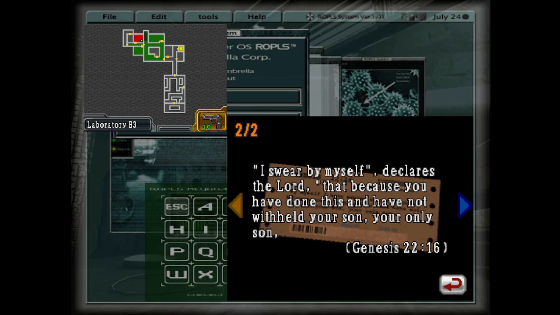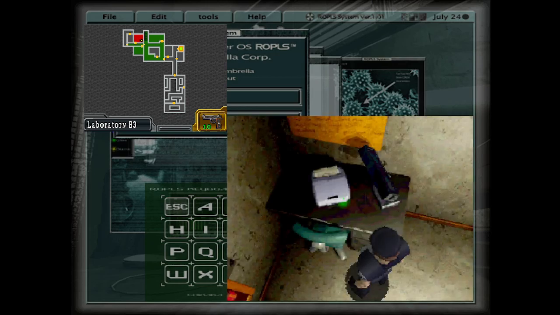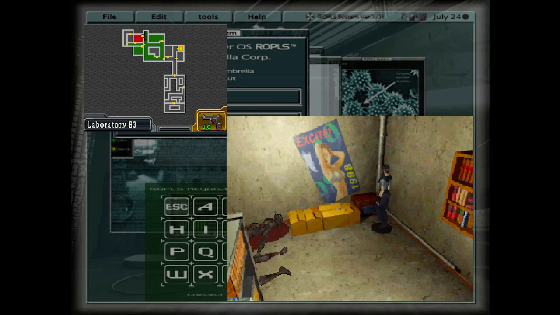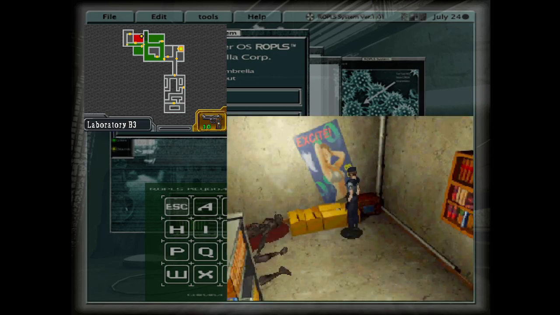Passcode 01. "I swear by myself, declares the Lord, that because you have done this and have not withheld your son, your only son," Genesis 22:16. Can't call out Seymour Butts. You're right, Poncho, I can't. God, how pretentious. Bible verses. It's over here. Oh. Alright, now what's this? More ink ribbons. I don't need them at the moment. Not until I find a save room.